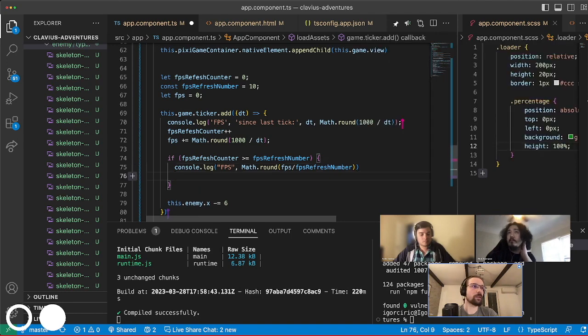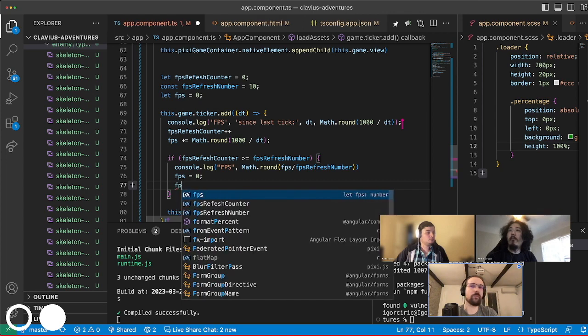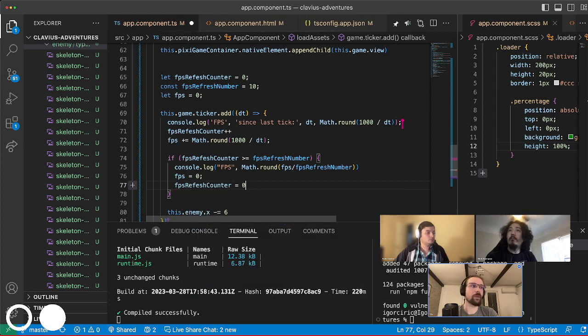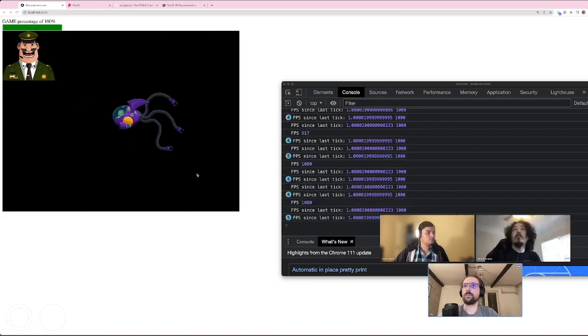Then we'll reset our frame per second to 0, and the counter to 0 as well. So it should give us some bit of information.